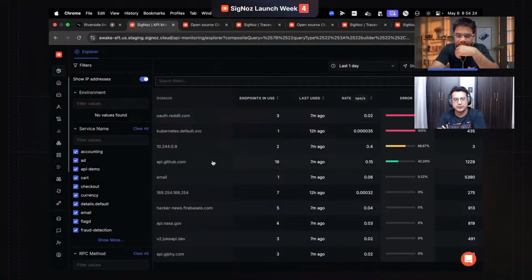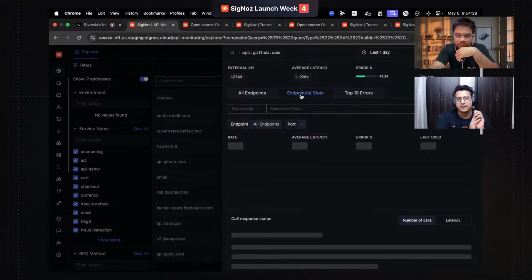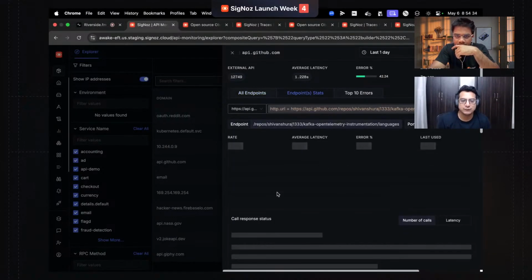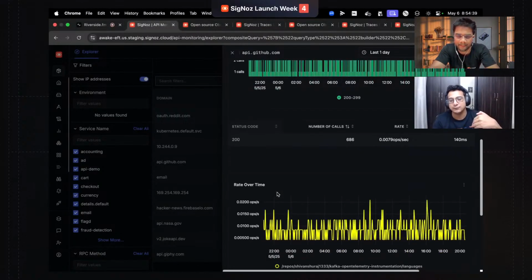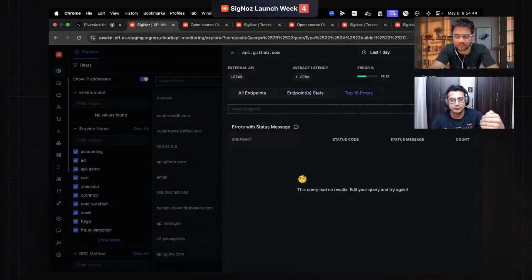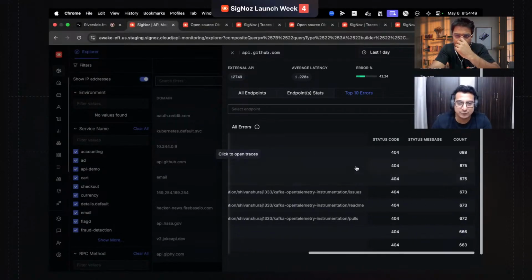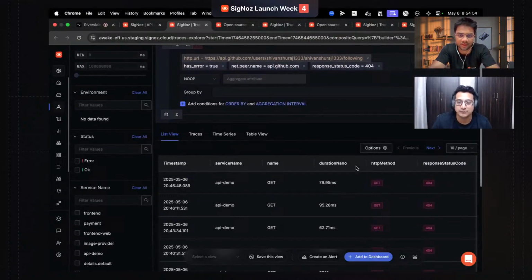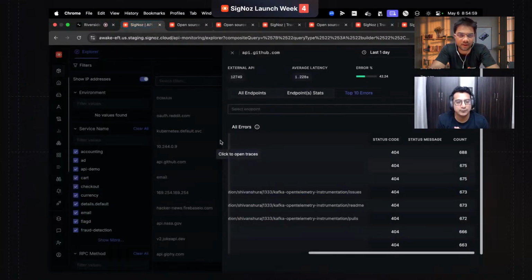We can see the list of domains and their aggregated RED stats in the landing page. We can filter by the left-hand side filters. And then when we want to dive deeper into one of those domains, we'll click on it. And then this is the detail page that we get. It has different sections where you can see the RED metrics, errors, and drill downs into errors, latency, and RPS. You can see which are the dependent services, what the calls are, and you can jump to traces from there. In short and crisp. Yes. Awesome. Exactly.